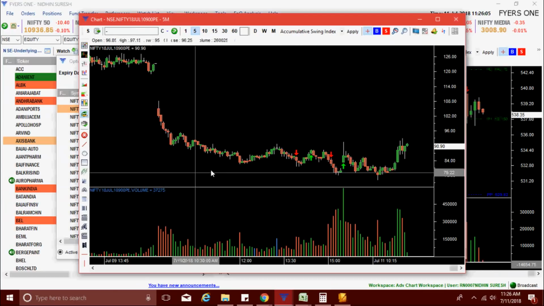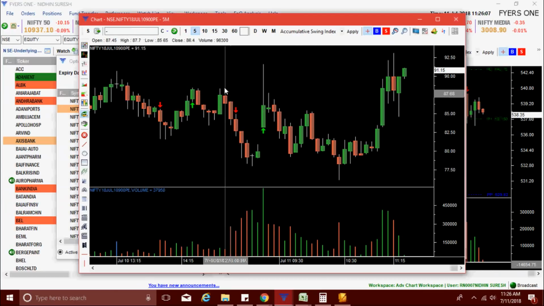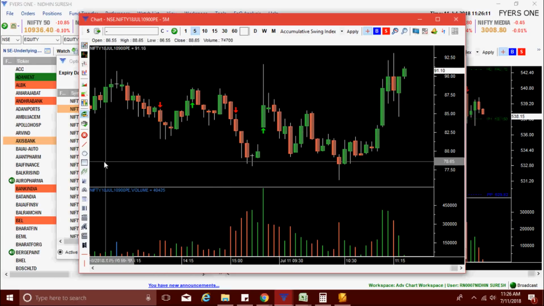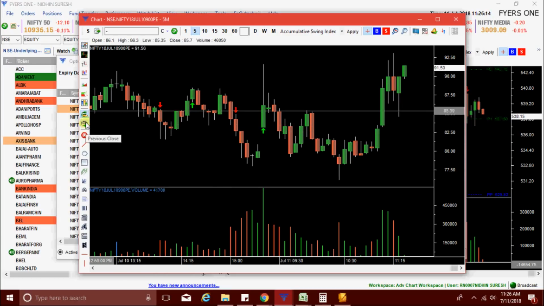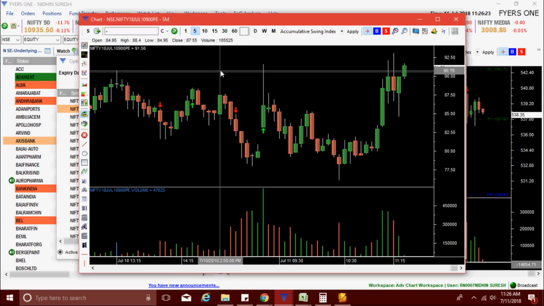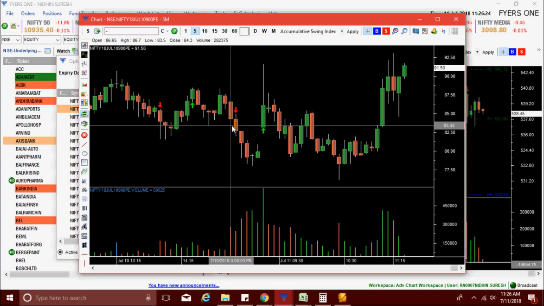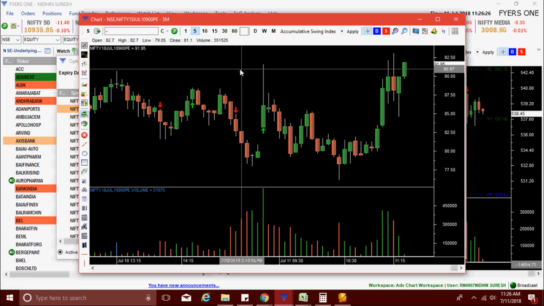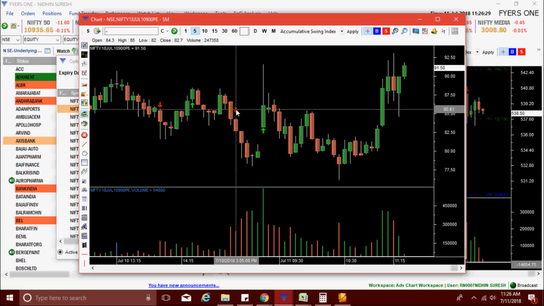This is 10,900 put. So if you are applying any strategy, just use these 2 strikes. If you are looking for hedging, just pick these 2 strikes because these 2 strikes have more volume.